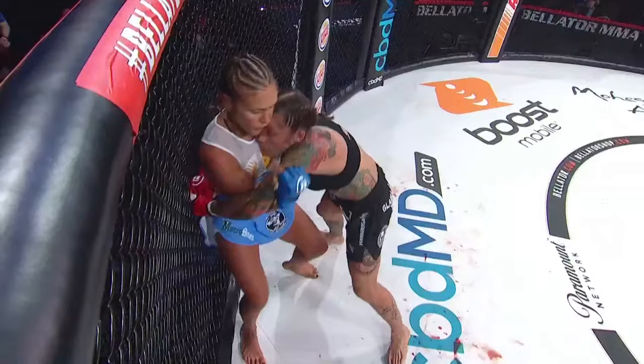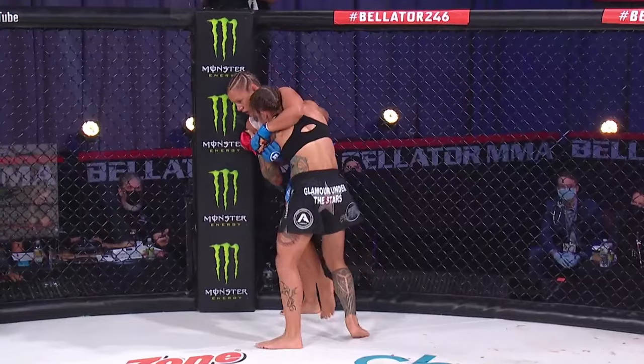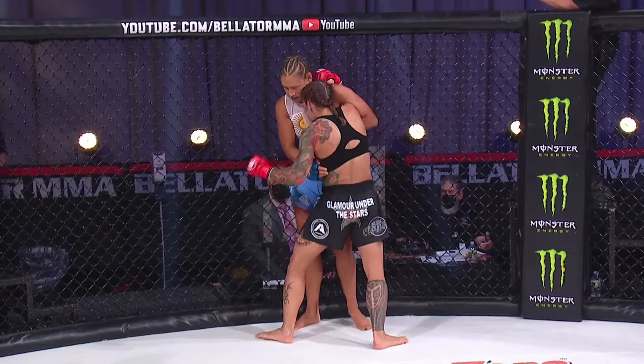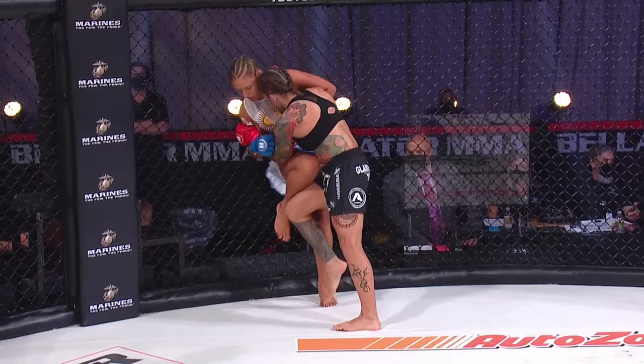Most of this camp in Utah for Deanna Bennett. She has trained with Jeremy Horn in the past, part of the Miletic team way back in those glory days with the champions like Jens Pulver, obviously Matt Hughes. Yep. Let me help Tim Sylvia. Jeremy Horn, I haven't heard that name in a while. Buddy Gumby. Man, Mr. 100, 200 fights or something.